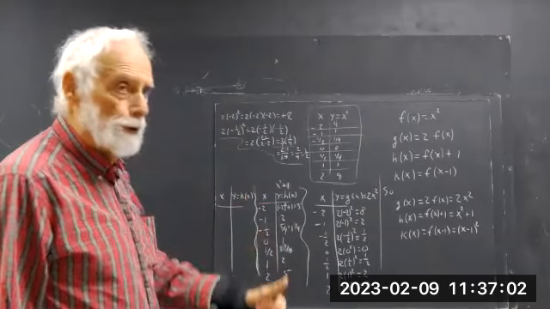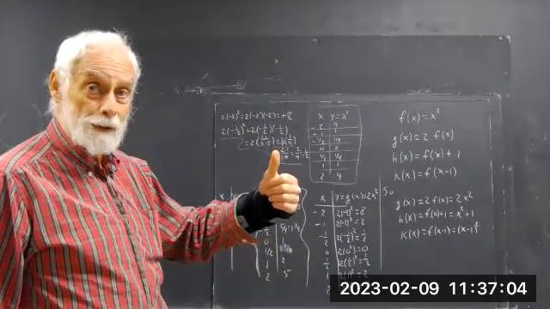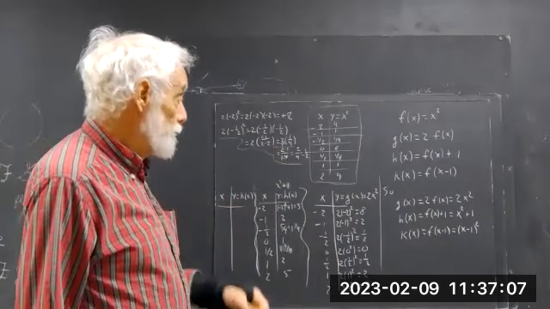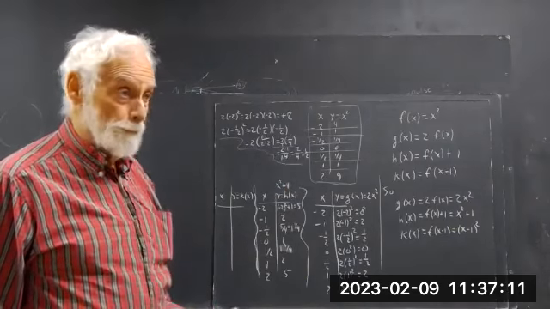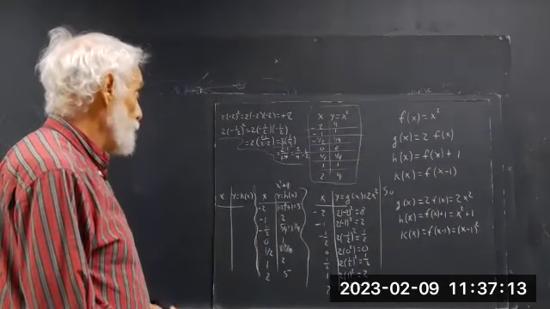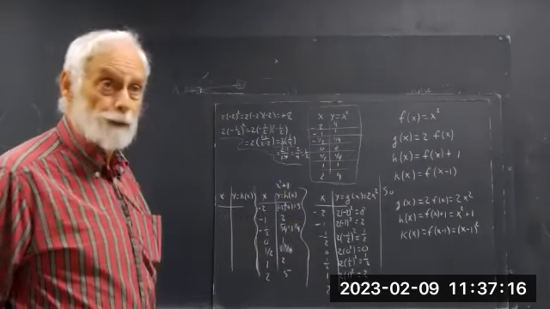Every point of the graph is just going to be 1 unit higher, isn't it? We're just adding 1 to x squared. Now, we talked about this at the end of class last time, so I don't want to go too much into detail on it, but these two are easy.